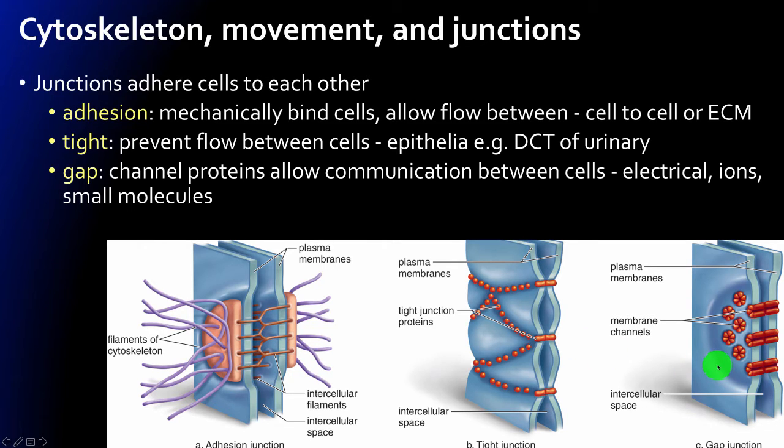Gap junctions are particularly interesting, and we see those over here. We have membrane channels in our protein, and they connect from one cell to another. So rather than being about flow between cells, it's flow from one cell to another. That is, we can actually have an ion move from one cell into the next cell over, essentially passing along electrical or chemical signals. And we're going to see gap junctions in things like our heart muscle, which ensures that our heart is going to contract in unison so that we can efficiently eject blood from it.